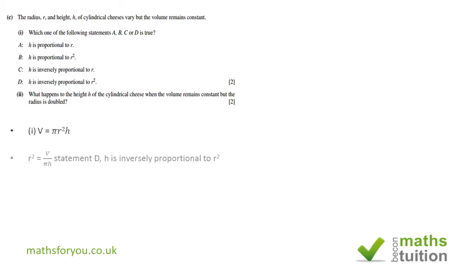If we divide both sides by πh, we end up with r² = V/(πh). If we take the square root of both sides, we end up with r = √(V/πh).